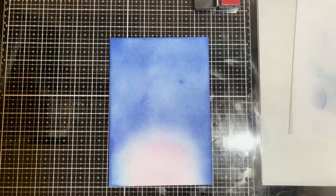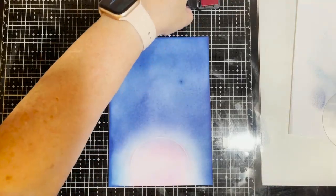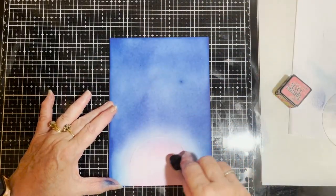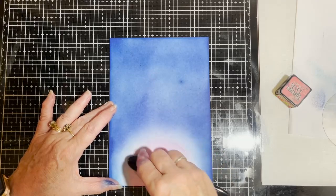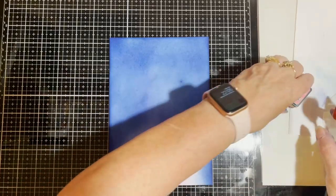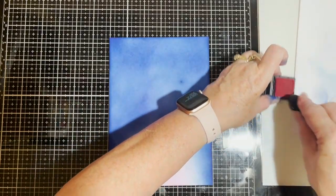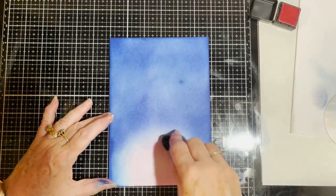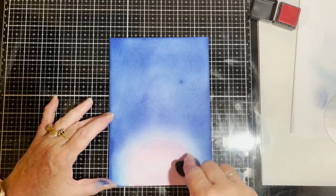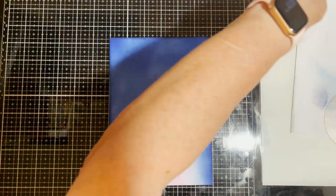Leave a little halo around my moon, and then I'll just gently blend it in a little bit. I will be going around that part with a gold pen as well.